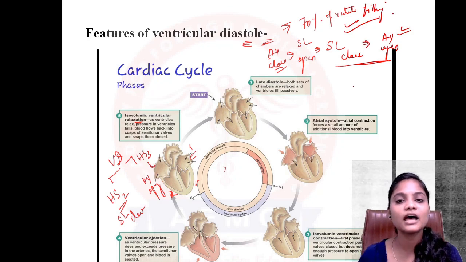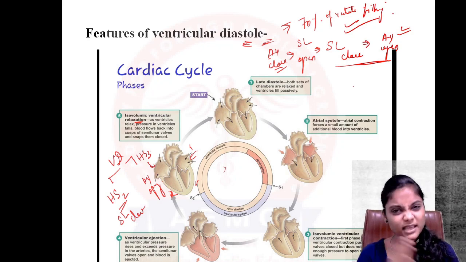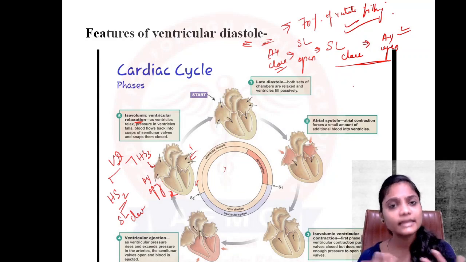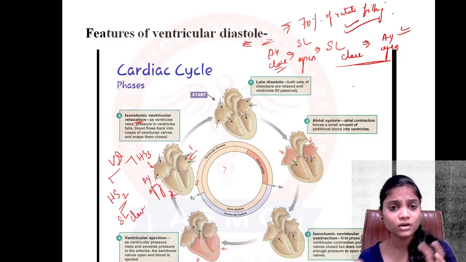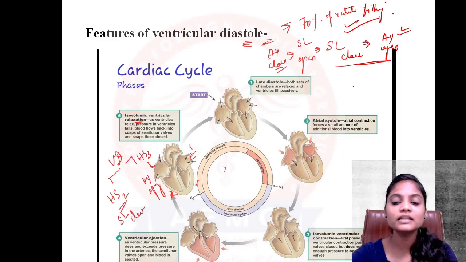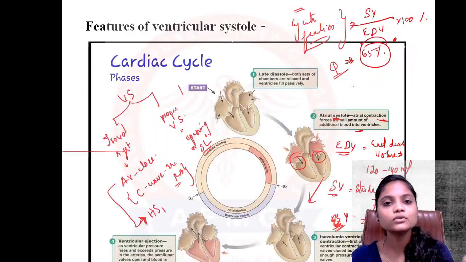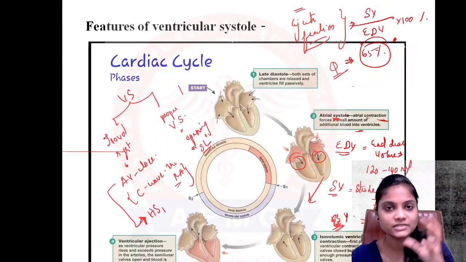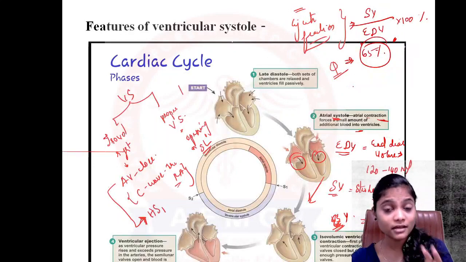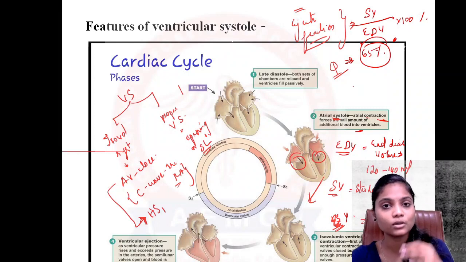So this is what we have seen, all about the basic things in your physiological point of view. In the next session we'll be discussing the integrated points and somewhat the MCQs as well based on these kinds of topics. Okay, so I hope this will be clear for you, both things, a short intro of systole and diastole, what happens during contraction, what are all the valves which are closed and what are all the valves which are open.